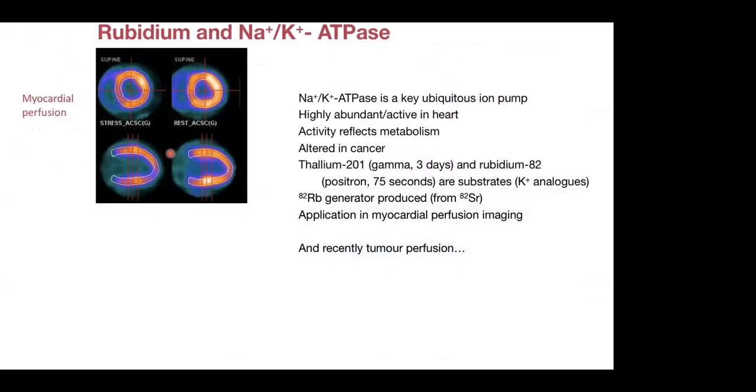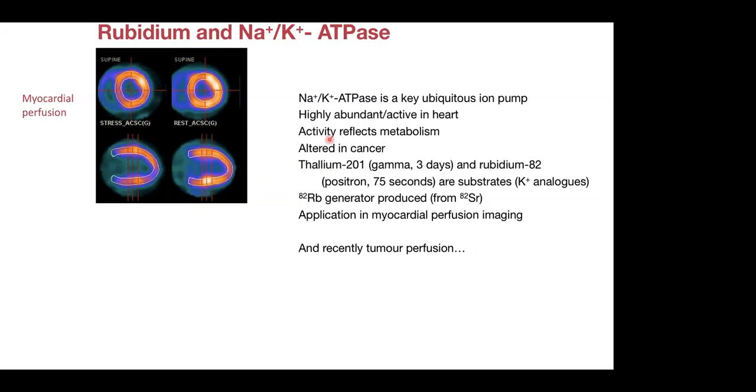Rubidium is another one of interest because it's well known as an imaging agent in nuclear medicine in cardiology for imaging perfusion of the myocardium. So we get these kinds of images here. This is an axial section of the myocardium. You can see the left ventricle here, and you can actually see a little bit of uptake in the right ventricle as well, and also a coronal section and a sagittal section here.